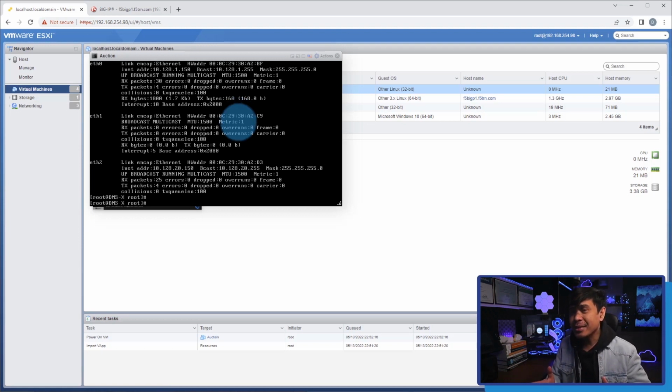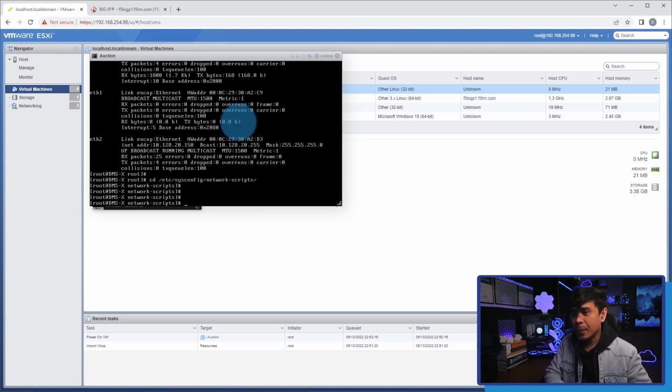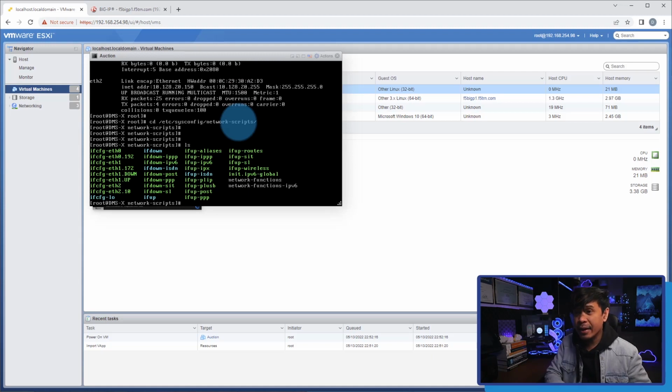So to change this IP address, we need to go to /etc/sysconfig/network-scripts. Okay, so this is the directory. Now if I hit ls, there are many files. The only file that we need to change is ifcfg-eth0.